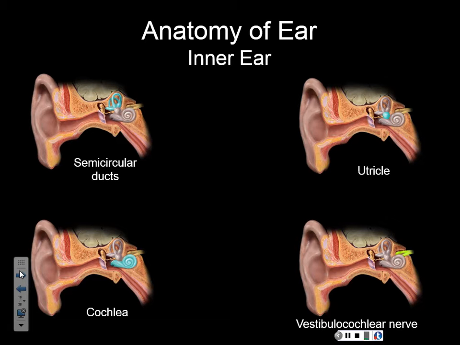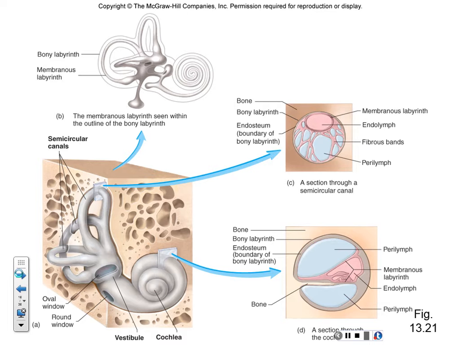But I just wanted to point that out because it shows the utricle there as part of the vestibule, okay? And the other part is the saccule, okay? It's just two different kinds of hair cells with the orientation of the hairs. And then, of course, the vestibular nerve. All right? Okay, very good. So you can see the bone here, and then you get the membranous labyrinth, all right? And filled with fluid inside. And then you've got the oval window here, where the stapes is vibrating against. And then you get the round window here.